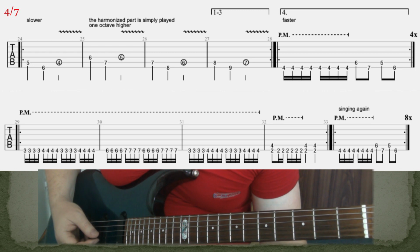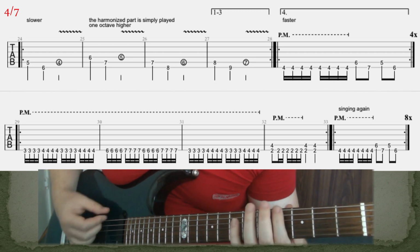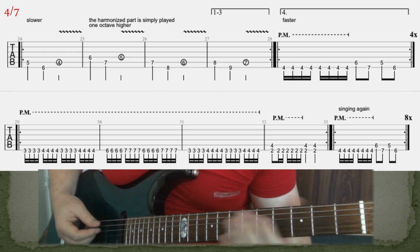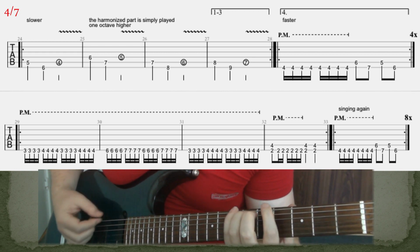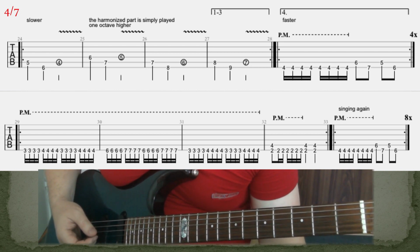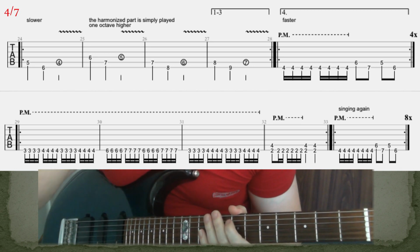And in the final bar, yeah, it's the same thing as the last bar in the first line, okay? So. If I play it slowly, it looks like this. And you're gonna play it eight times, and that's the part when he sings again, okay?